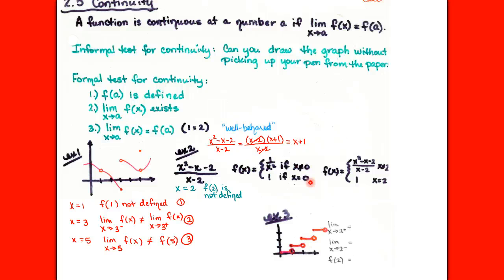But let's see if there's anywhere else that I would need to check besides 0. If I start with f of a is defined, then I could go through and say, is there anywhere that this function would not be defined? Zero in the denominator, negative under a square root. Well, I run the risk of a 0 in the denominator right here. That's when x is equal to 0, right? But you'll notice that they have redefined that function there. When x is not equal to 0 is when I'm supposed to use this guy. When x is equal to 0, it's defined elsewhere. So yeah, f of a is defined at all values, including 0, where this guy is not defined.